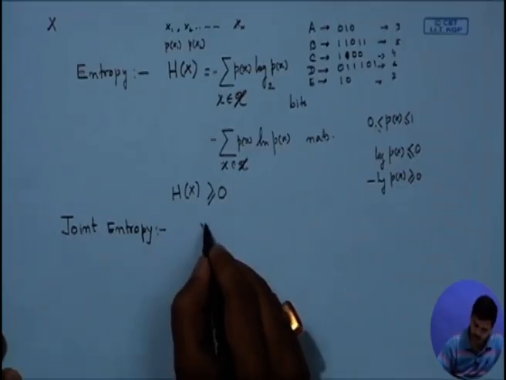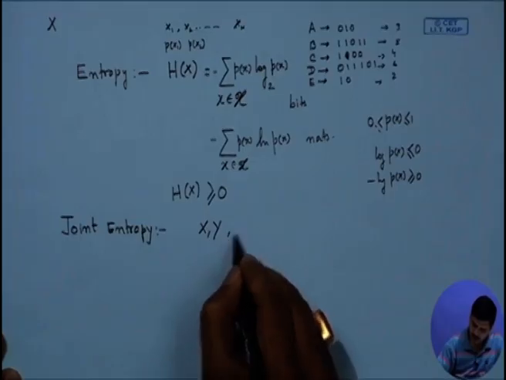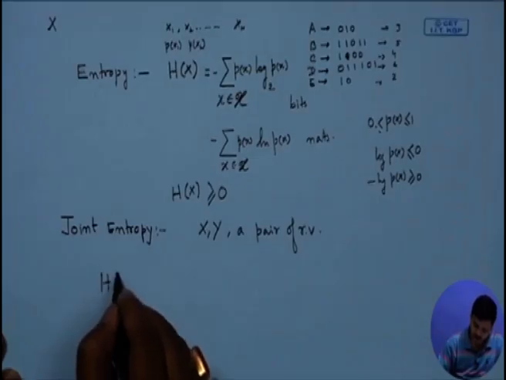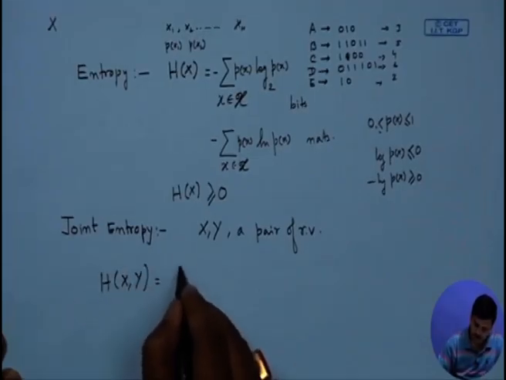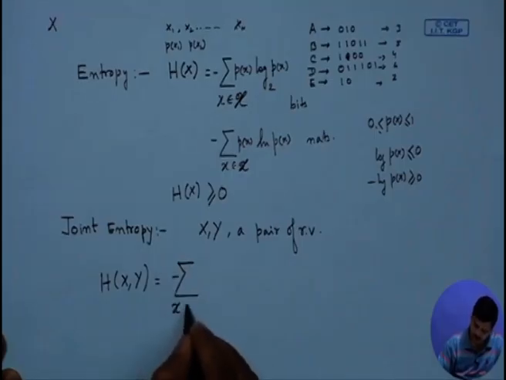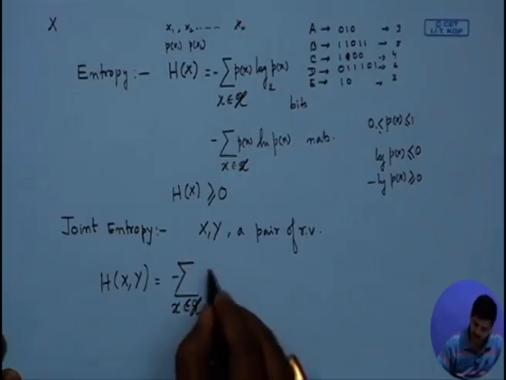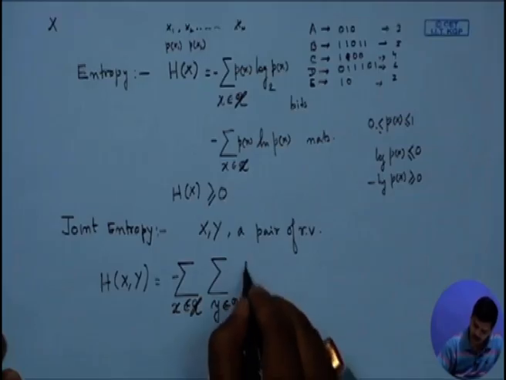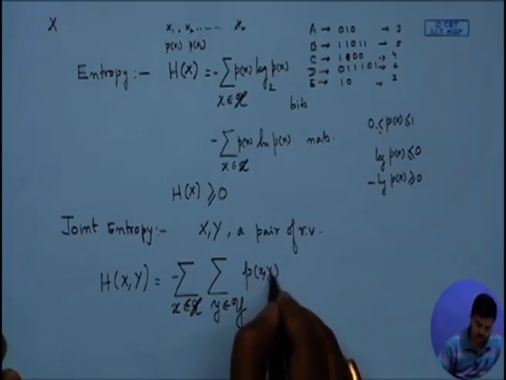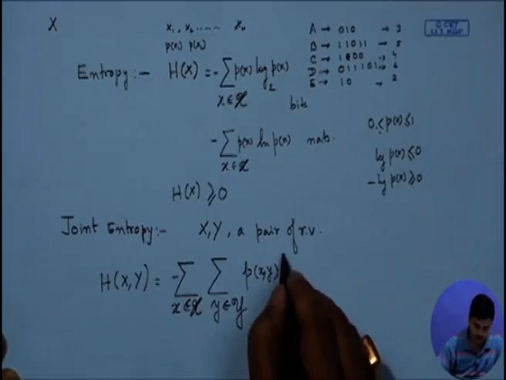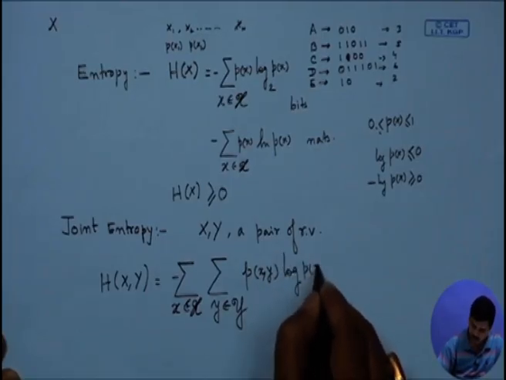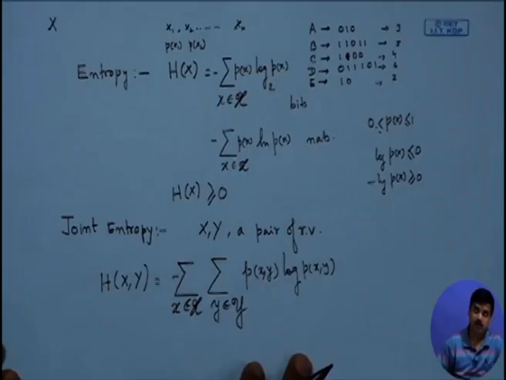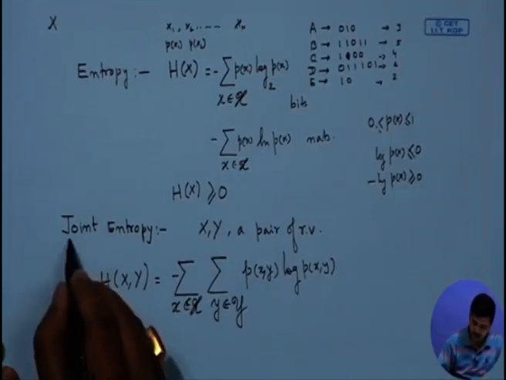The joint entropy of a pair of random variables x, y. So we would have H(X,Y) equal to minus the sum over x element of big X, which is the whole set that contains all the values of x, and y element of big Y, which contains all y, of the joint distribution or joint mass function p(x,y) times log p(x,y). In general, we will use log to indicate log base 2 or ln to indicate the natural logarithm. So this is the definition of joint entropy.